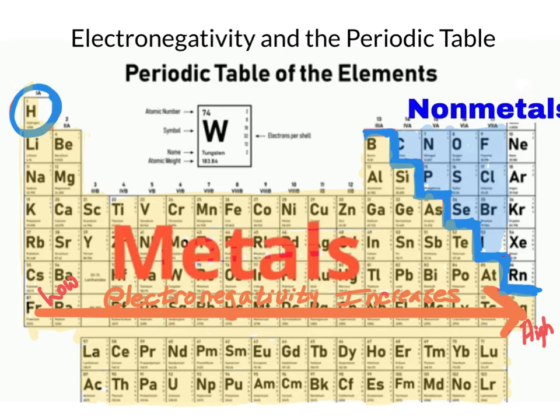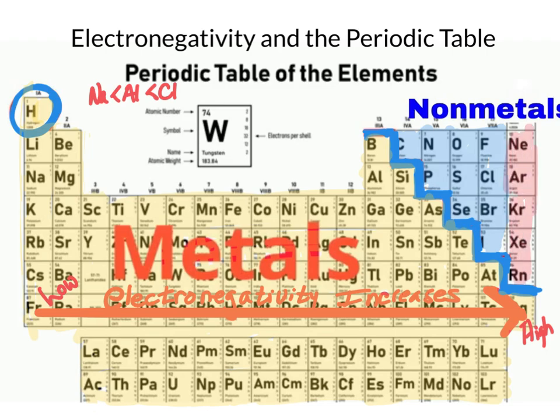So if I look at sodium and I compare it to aluminum, we should see that the aluminum is more electronegative than the sodium. And if I compare aluminum to chlorine, we should see that the chlorine is even more electronegative than the aluminum. So we can go across the periodic table and say that the electronegativity is increasing, with one major exception, and that is the noble gases. Since the noble gases don't generally make bonds at all, we're going to ignore them and assume that they have no electronegativity. Again, we just ignore them.